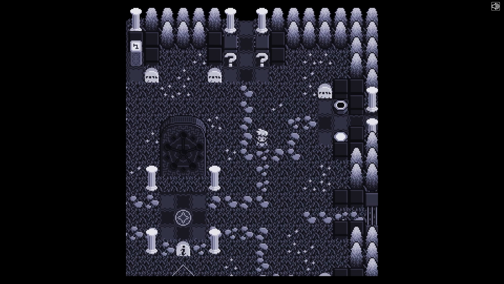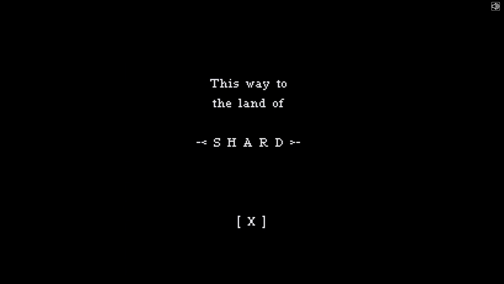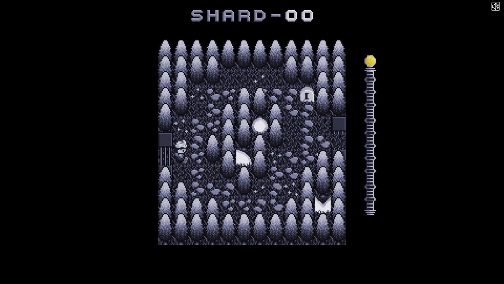Where should I go? Let's do the one down here. What's this? Shard. Is it jigsaw-y? Is that what we're doing? Well, I see the pieces. Is there already a secret to find in this room? Like, what kind of interaction might it require?